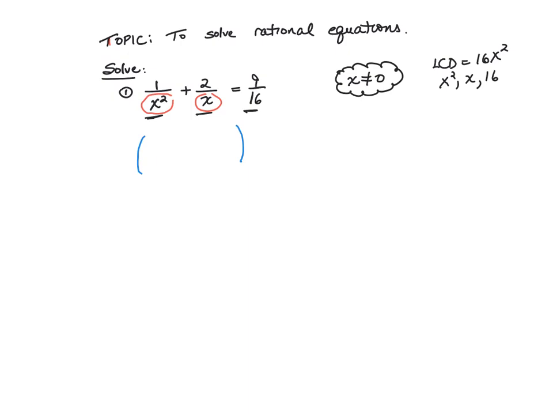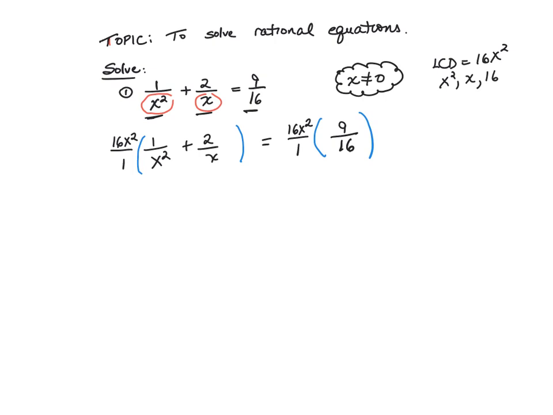We're going to multiply each side of the rational equation by the least common denominator, 16x squared, which is understood to be 16x squared over 1. And we recopy our equation. Do you remember the name of the property that allows us to do that? The name of the property is the multiplication property of equality. So as long as we multiply each side of the equation by the same non-zero number, the resulting equation will be the same.